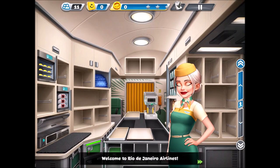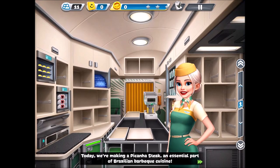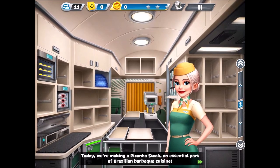to Rio de Janeiro Airlines. Today, we're making a picanha steak, an essential part of Brazilian barbecue cuisine.